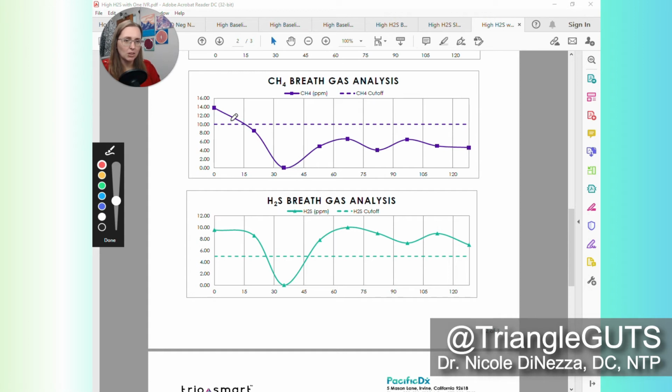And then similarly, we can see that this person had high methane. So again, methane overproduction, certainly. And then it goes down. And then similarly, we have to omit the third sample. So probably the line is going to look a bit more like this. So similarly, this is not indicative of methane SIBO, or CMO rather, but this is an elevated baseline methane. So this person probably has methanogen overgrowth or dysbiosis in the colon, and that could certainly be leading to constipation, possibly bloating. But this is not hydrogen sulfide or methane SIBO necessarily.